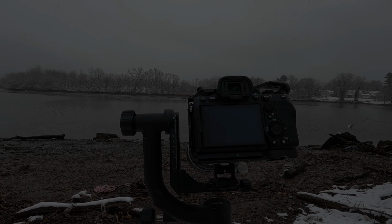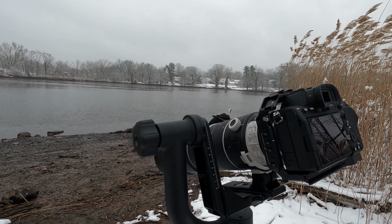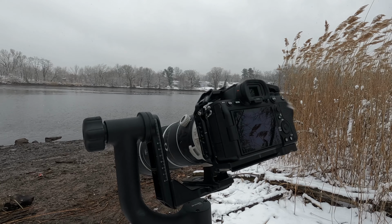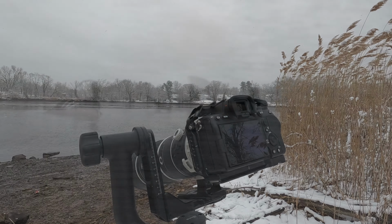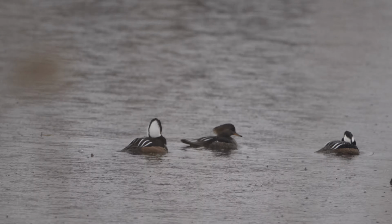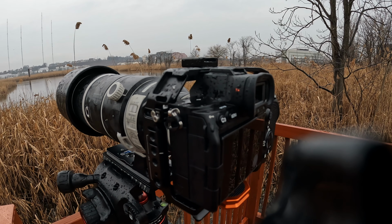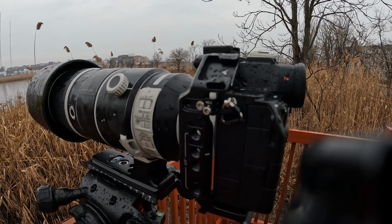So before we get to the next segment, I just wanted to comment on the weather sealing really quick. I found no issues with the weather sealing at all. Here I was shooting in some light snow, and I was out there for quite a long time. I found no issues at all. And the real test came one morning I was shooting some hooded mergansers, and it was raining pretty good. And I was out there for about 45 minutes. The camera got completely soaked, and I had no issues. And I got some really nice pictures and video.